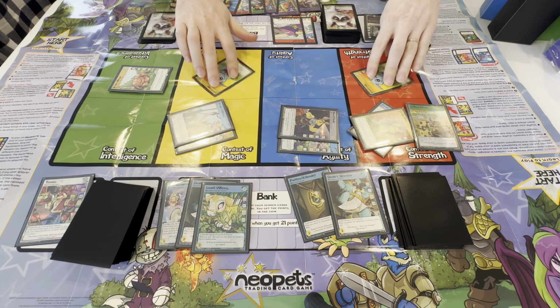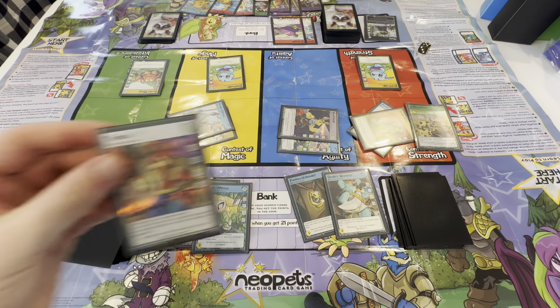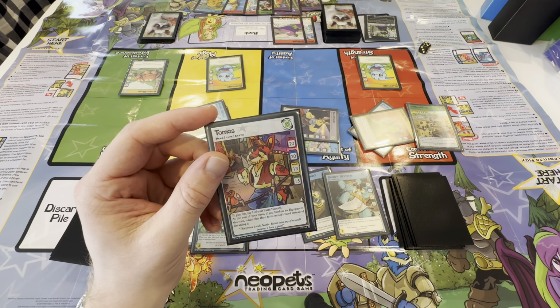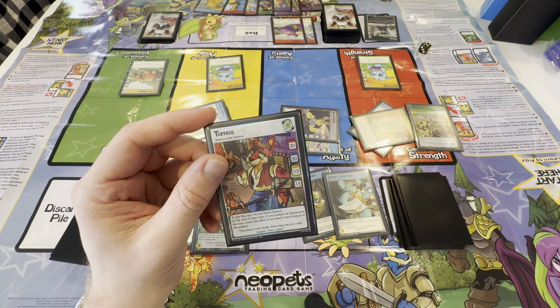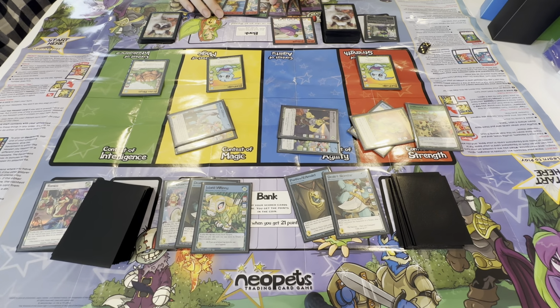Draw a card. Untap my Neopets. And now, let me think. So is this one of the best cards in this deck, the Tomas? Or Thomas? Tomos. No, you'll see there are other really cool heroes in this deck. I think I have 1 copy of these, but 3 copies of something called Hannah and 3 copies of something called Keeper of Time.